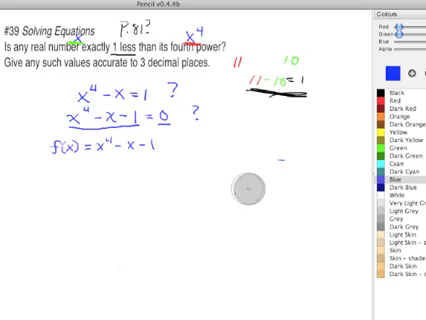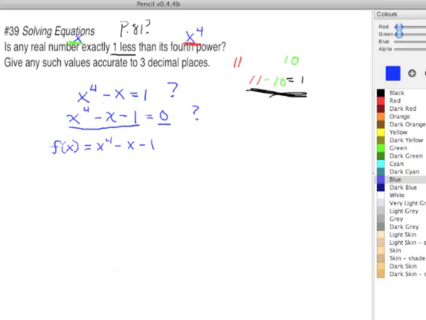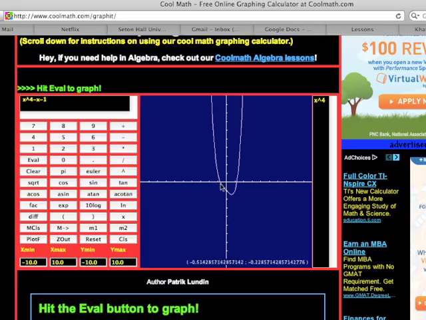I'm going to erase that because I did graph it on my graphing program right over here. This is the function X to the fourth minus X minus 1, and if I mouse over this, it looks like X is somewhere around 0.685 or so, maybe 0.5, no, maybe X equals 0.51. You'll have to do this better on your calculator. And the other crossing looks like 1.2 or 1.3, something. But that's the way you do it. You have to use trace on your graphing calculator to see it. Let me show you that again. So it crosses there and it crosses there. Okay, that's it.